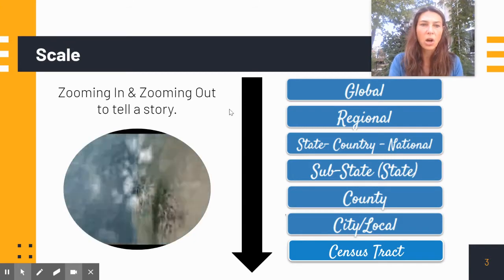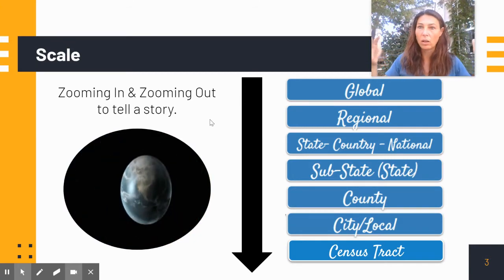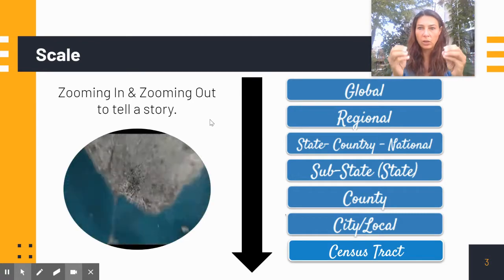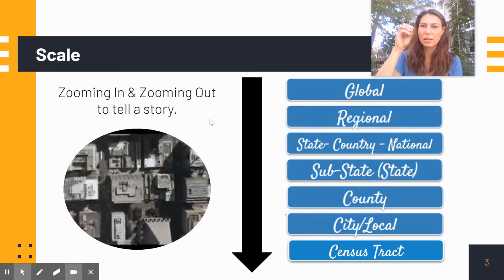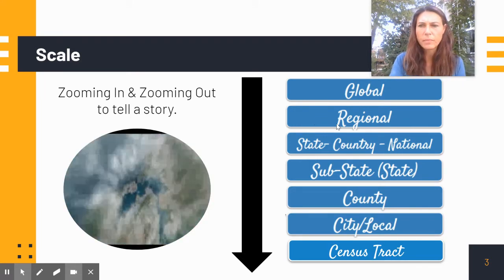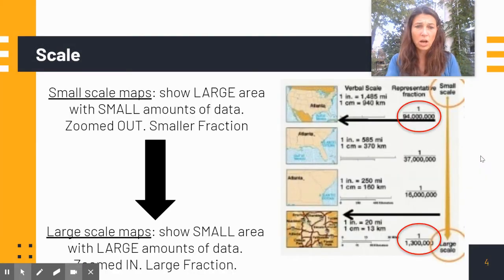So again, when you're talking about just general scale, we're just talking about inquiry. Like, how do we want to study this phenomenon? And it's this idea of zooming in and out. Now, on the next slide, we're going to talk about that zoom in a little bit more detail.